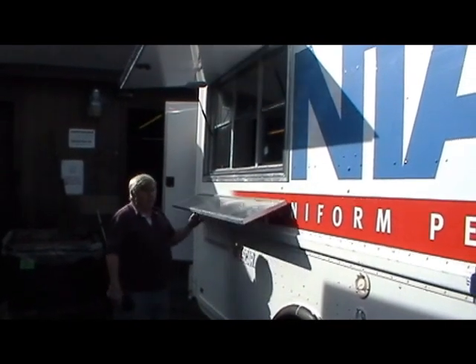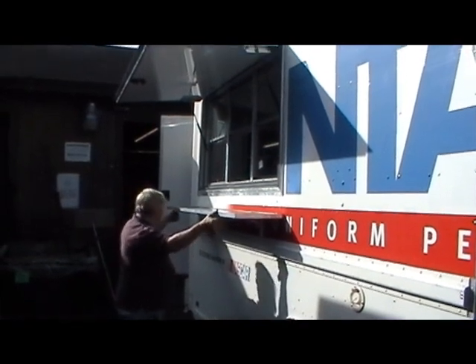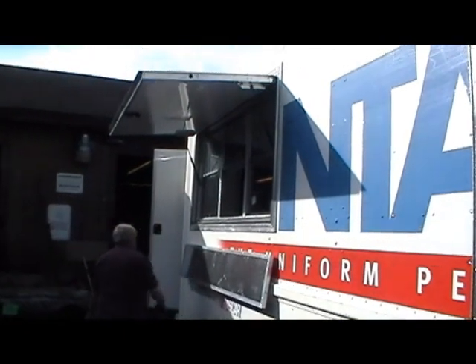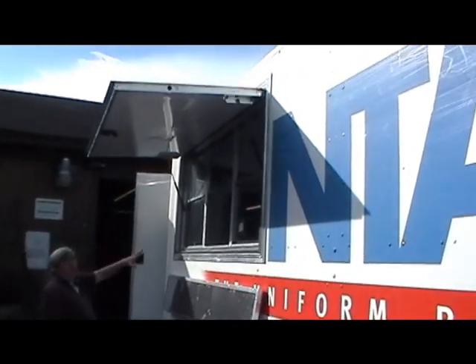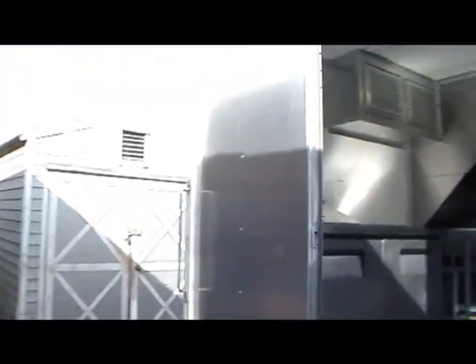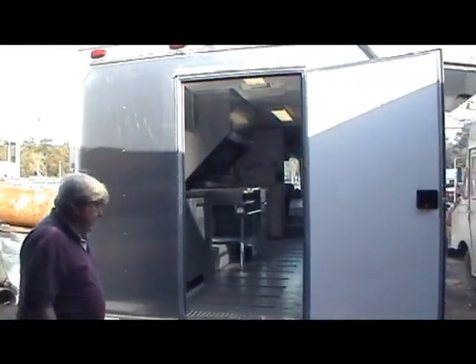We have the pop-up serving tray like we're making on all of them. This comes in any size based on the window you get — it's a pop-up window that comes down and closes with lock systems. This truck when we got it had a rear overhead rolling door, a slide-up door. What we had to do is remove the door and build a wall and our own door system to get it set up.